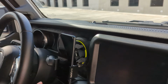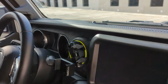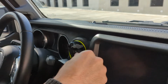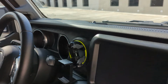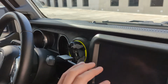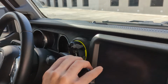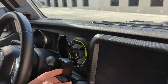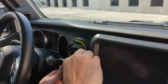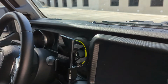One thing that is good about this mount as well is that you do have the ability to go horizontal if you felt the need, by simply, again, loosening the vent, turning it horizontally, and then now you've got the ability to mount your phone horizontally in the position you want. So it's very useful, gives you that full adjustability. And I'll put this back to the position I would like it at, and then I'll show you guys the overall appearance of the product in the next part coming up.